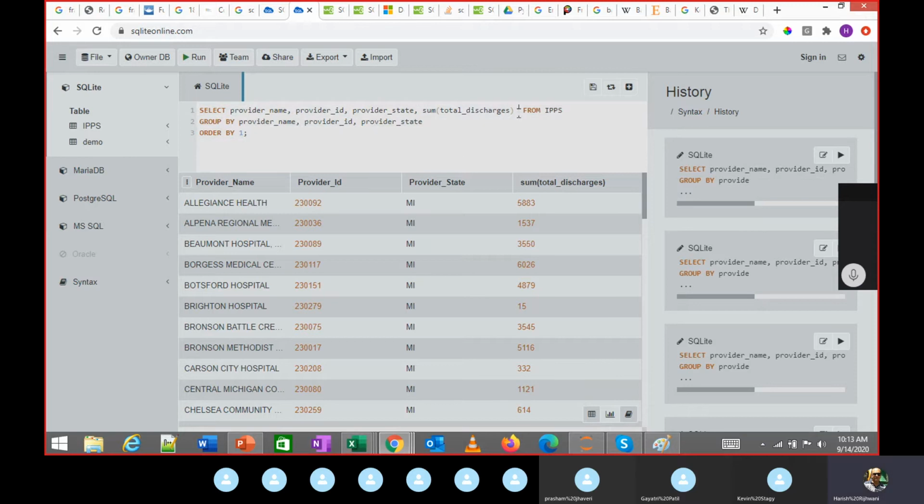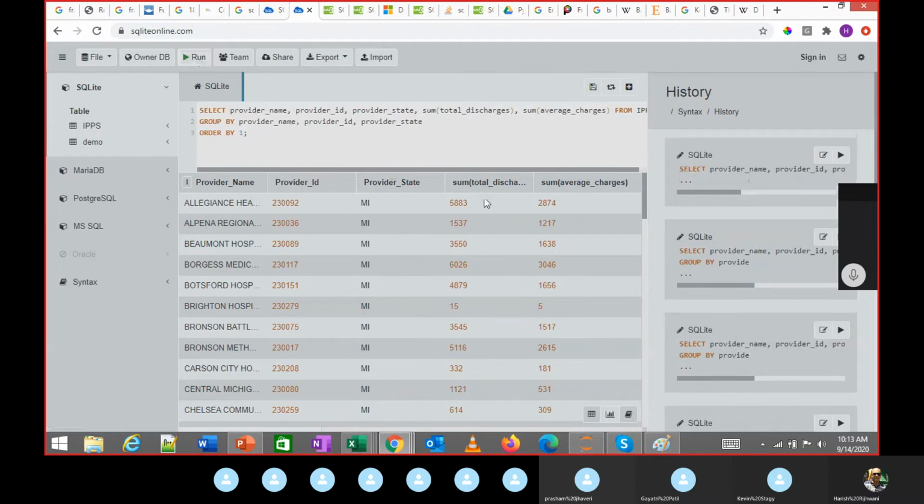Alright, so let's try and do the same thing for, let's see what we get for sum of average charges. Notice the number is coming completely different than what is expected. Do you think this number is correct or incorrect?